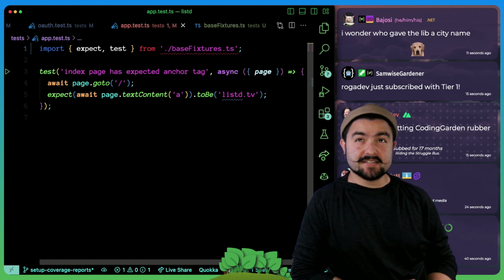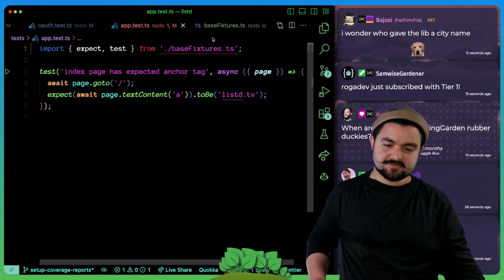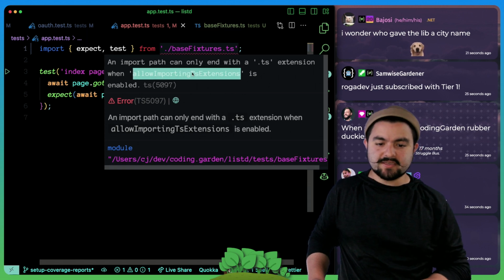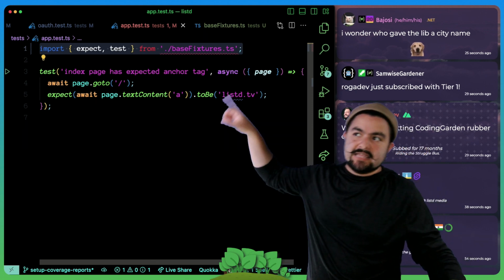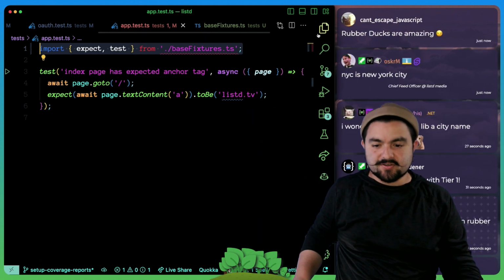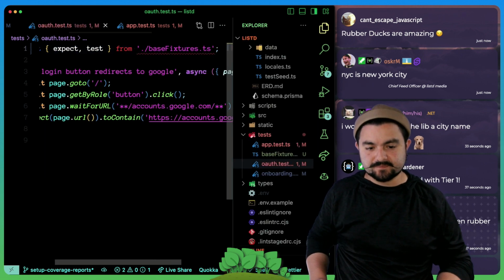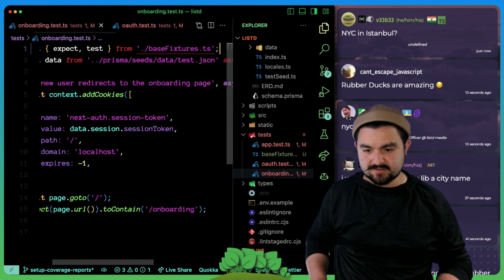I think NYC is the name of the report type. Istanbul is the coverage creator thingy. Allow import. I think I need to do this. I think it needs the TS extension because these tests are potentially. Let's try it with the TS extension. And then if this works, we'll add allow extensions to our TS config.